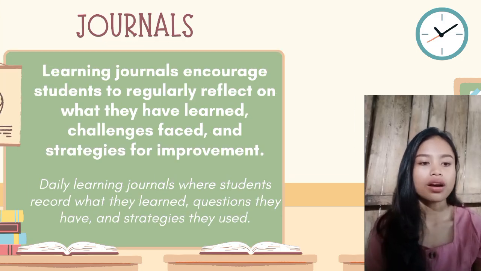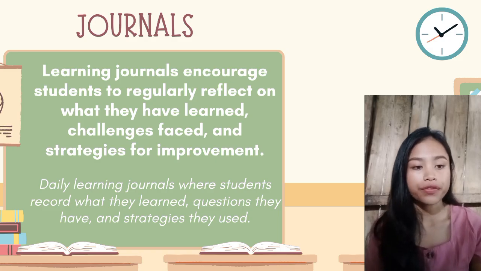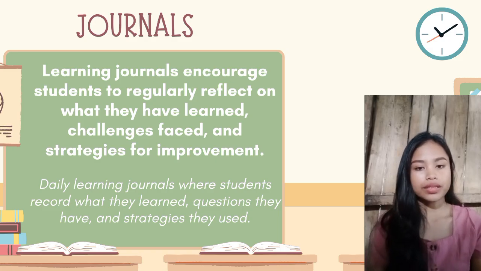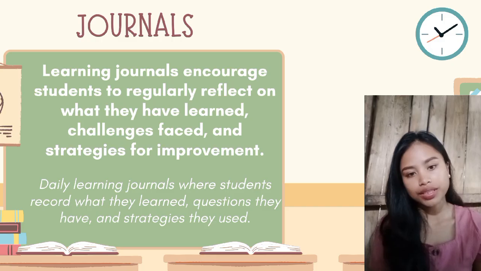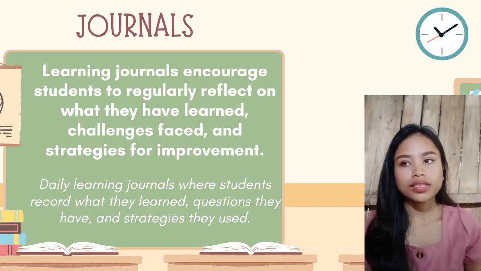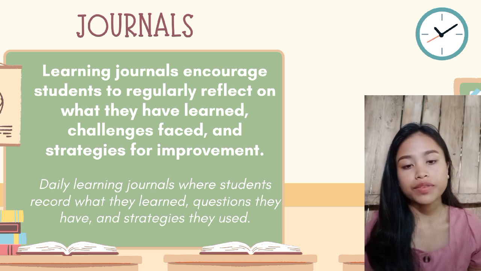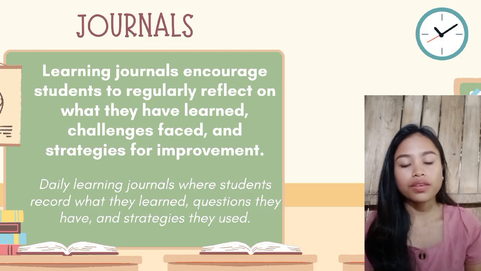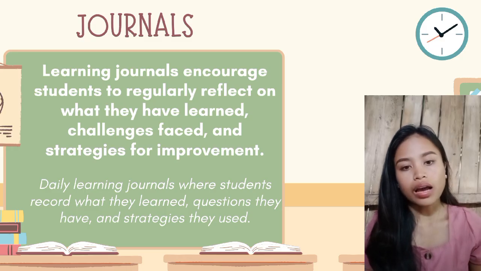The third tool is journals. So learning journals encourage students to regularly reflect on what they have learned, challenges faced, and strategies for improvement. An example here is daily learning journals where students record what they learned, questions they have, and strategies they use. So in a journal, it's more effective if you use a specific notebook in which you will write what you already learned, what you accomplished that day, and what you had a hard time comprehending.